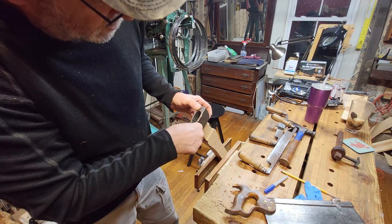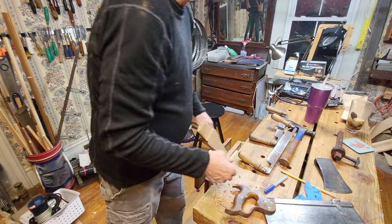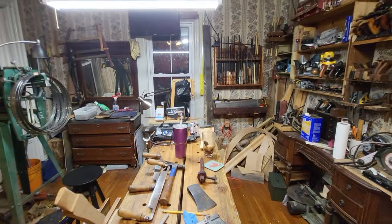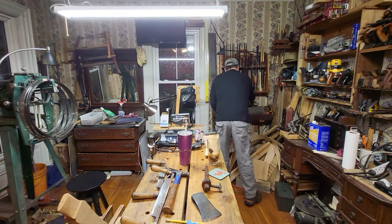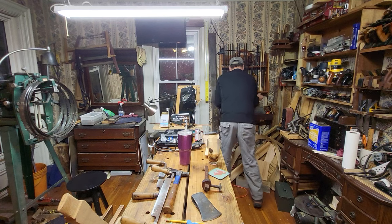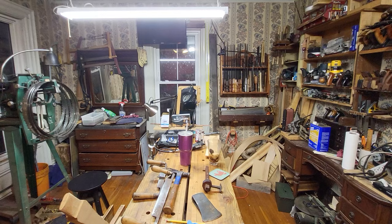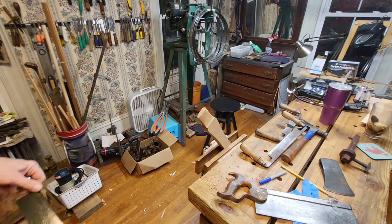So it looks good top and bottom. It's still just a little fat in here. Let me grab my new draw knife. Let's show you over here for a second. I'll grab my new one, see how sharp my new one is. This one got given to me as a gift. Let's try this one and see how this one works.